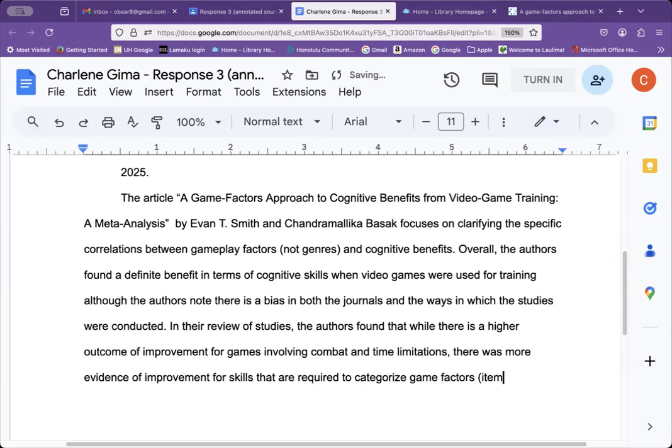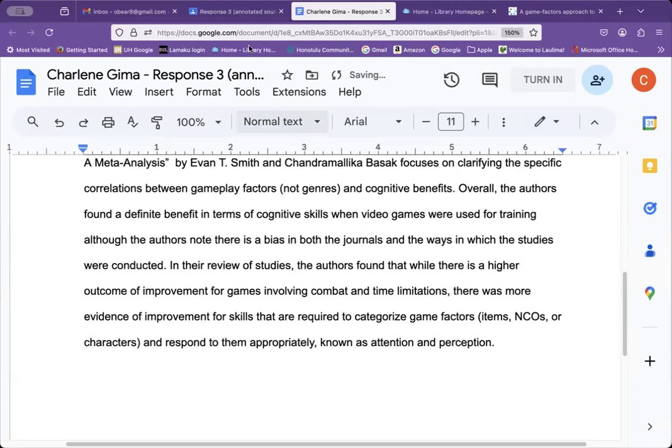So we can say items, NPCs, or let's say characters, and respond to them appropriately, known as perception, attention and perception. Okay.